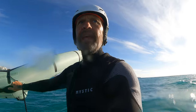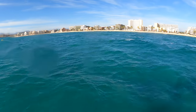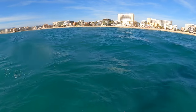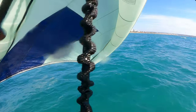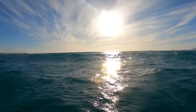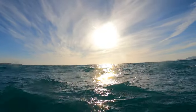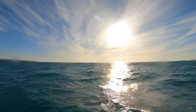The waves are really nice here today — you can just go, go, go. We're having a fantastic session here today, with waves maybe half a meter to a meter, coming in nice series. Very good conditions, maybe 15 to 17 knots. Beautiful — another amazing day here in paradise.